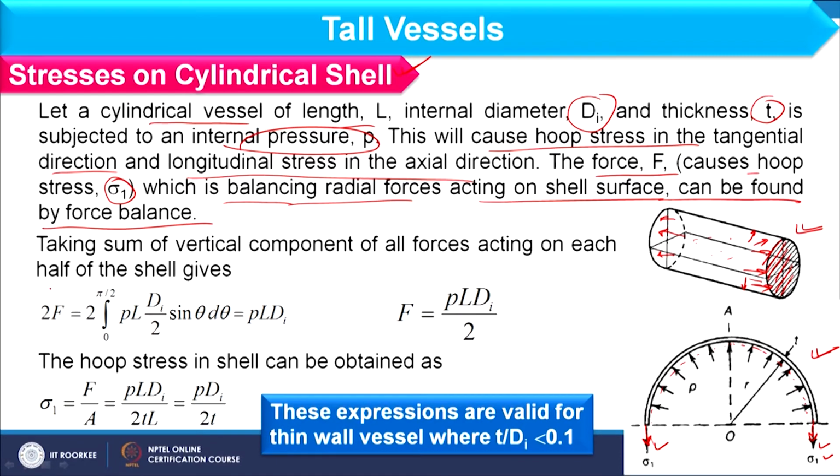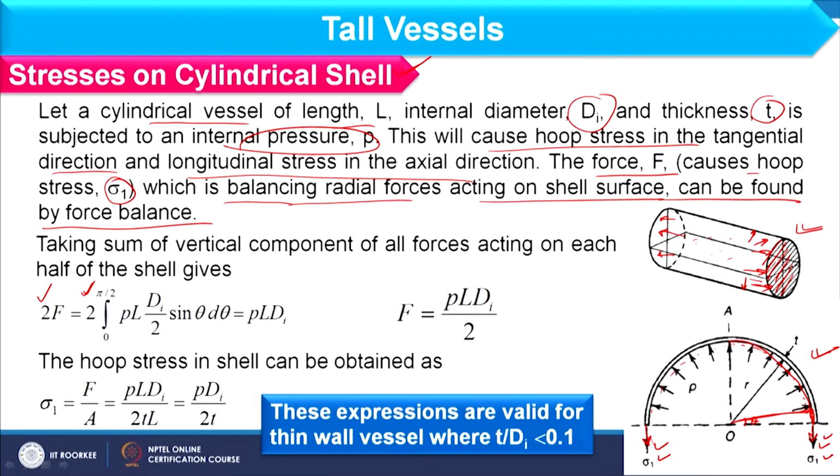So, if I consider 2F, 2F means the force which is generated on this face and on this face, right. So, that is basically sigma 1. So, that will be twice the force which is acting on half section of this, okay. And for this we consider one angle, and that angle is basically theta, and we should consider this height also, okay. So, if I have this radius as r or d by 2, we consider d by 2 sin theta.